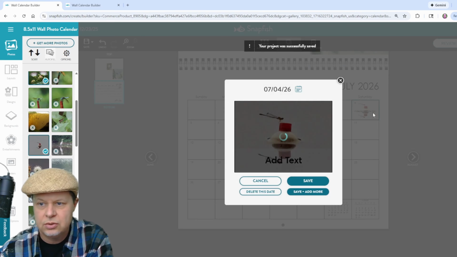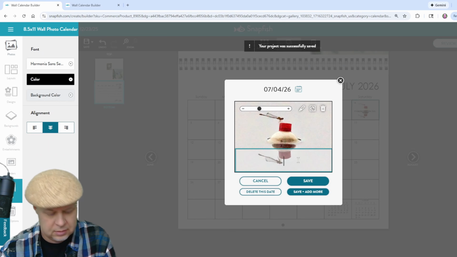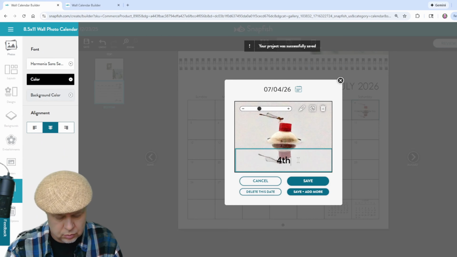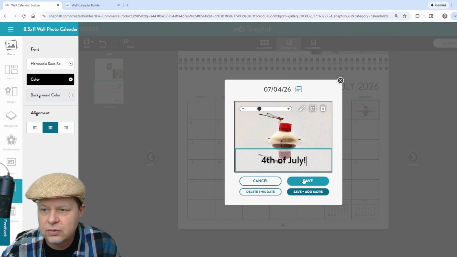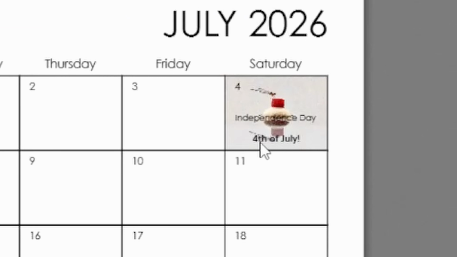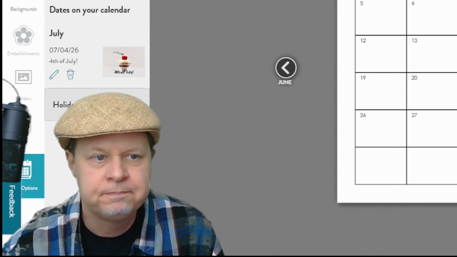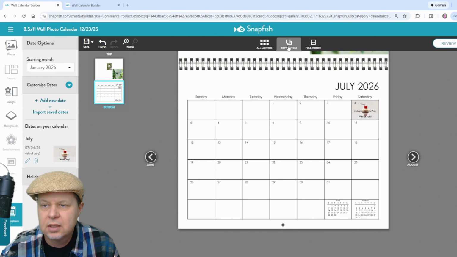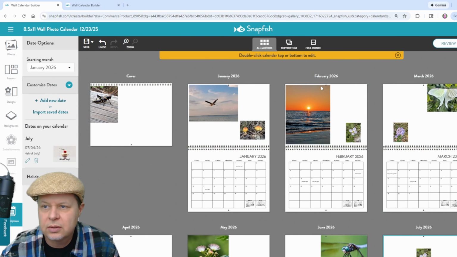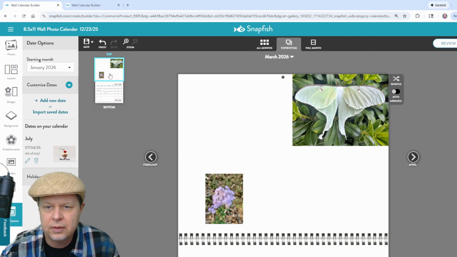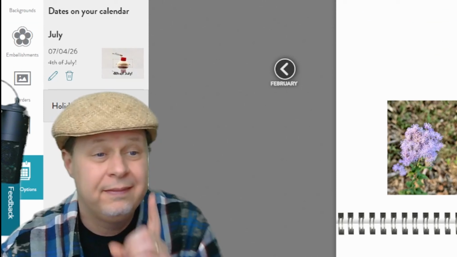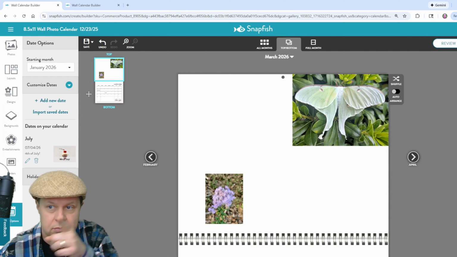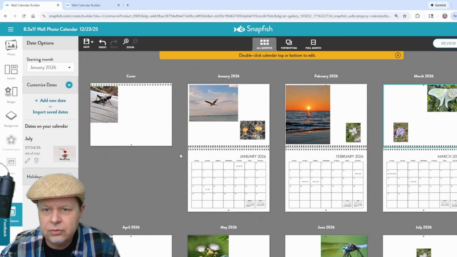We can change the text. Let's do 4th of July. See what happens. So now it says Independence Day and it says 4th of July. Okay, I haven't done the text before. Then we can go back to the top. That was July, so I'll click on the top. Click on March. Here's the interface difference. Click on bottom. That is not what it did for July, just saying. And you can also do auto arrange.